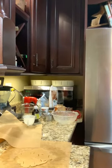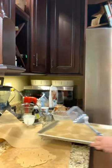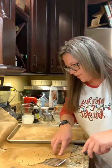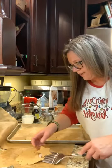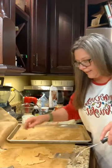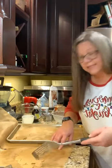You should see this half of my kitchen. Or really, you shouldn't see this half of my kitchen because my kitchen is a disaster. My wonderful husband, who is off on vacation, spent his day running errands for me and cleaning only for me to come home and make a disaster.